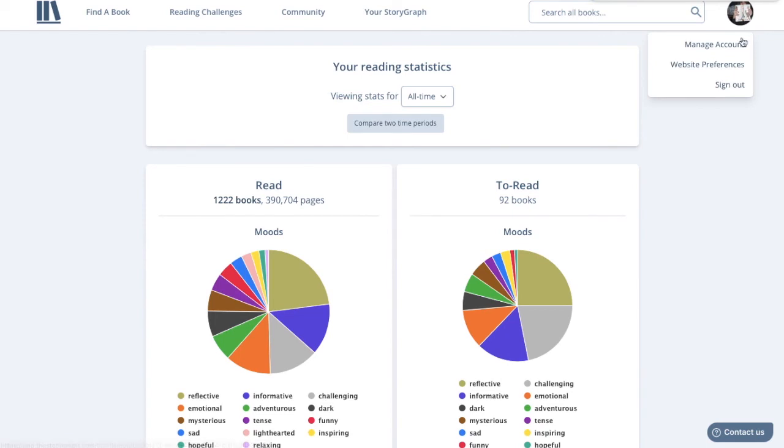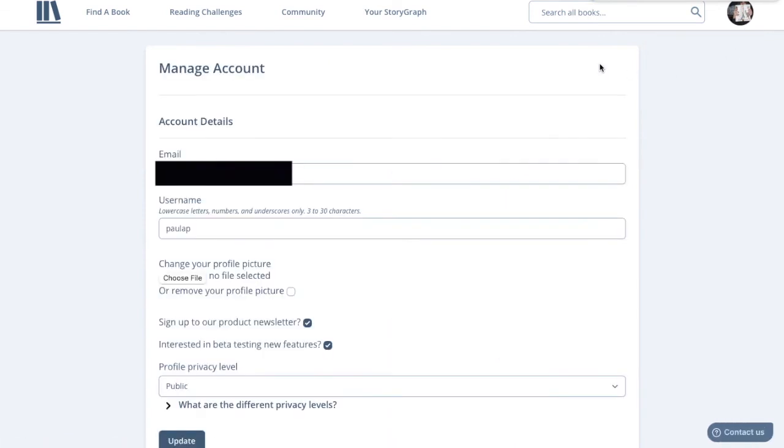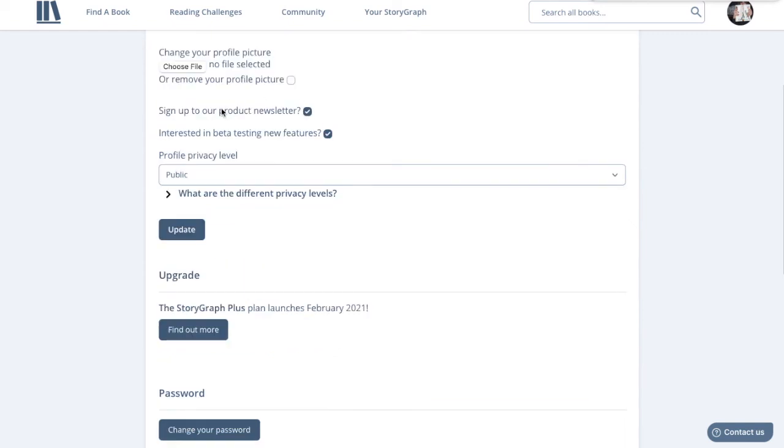And then the last thing you have is your account. So you can choose to manage your account. So you have things like your email stuff and your profile picture, if you want a newsletter or not, and then you have the profile privacy level, which can be public or not. You have the contact us link at all times in the corner. If you want to contact them, I have contacted them before, and they have been super nice about whatever I ask them to do. So I would recommend, if you have recommendations or whatever, you can contact them.